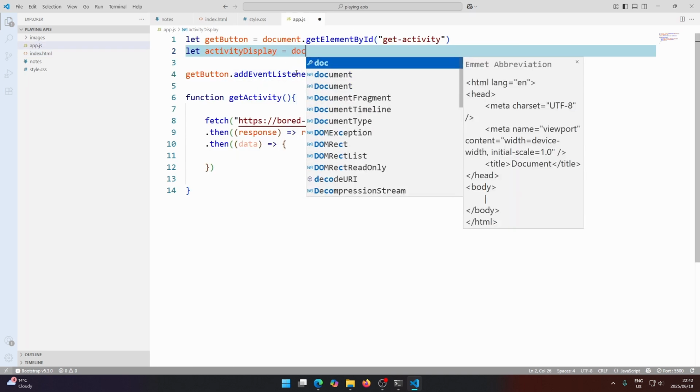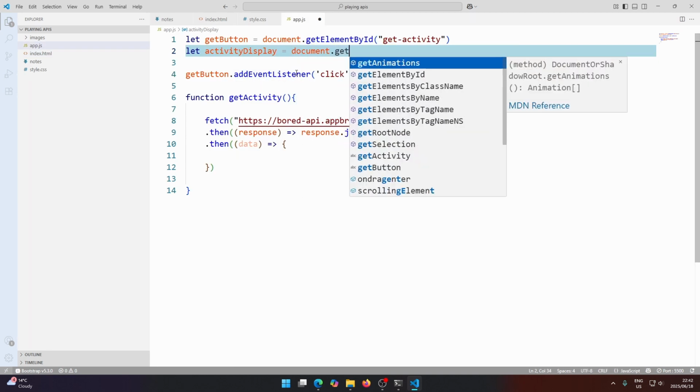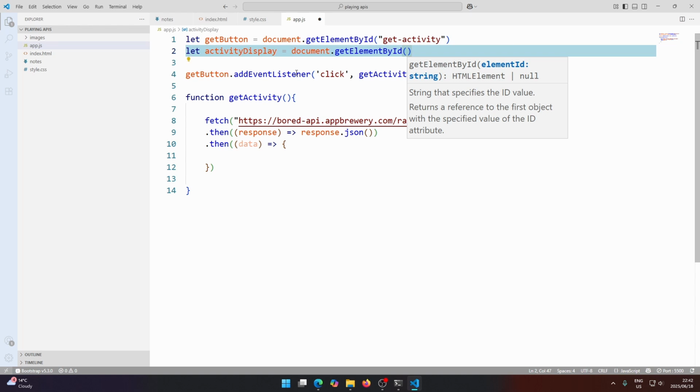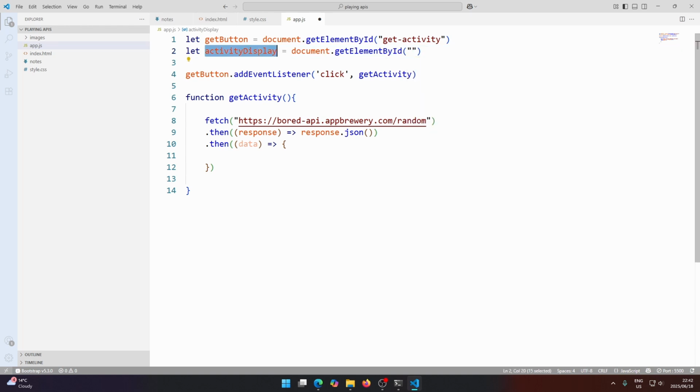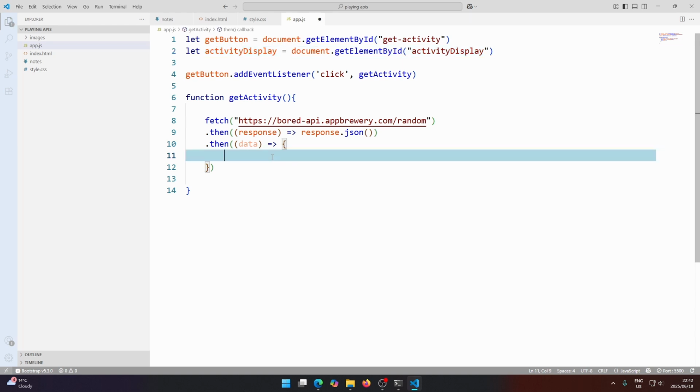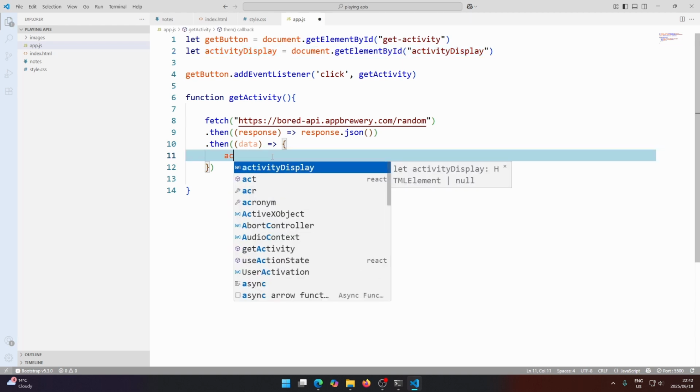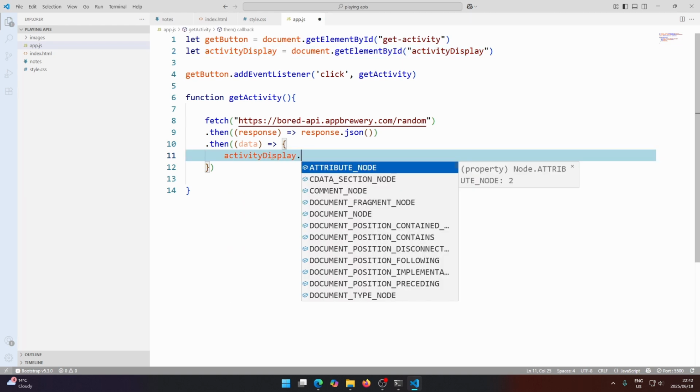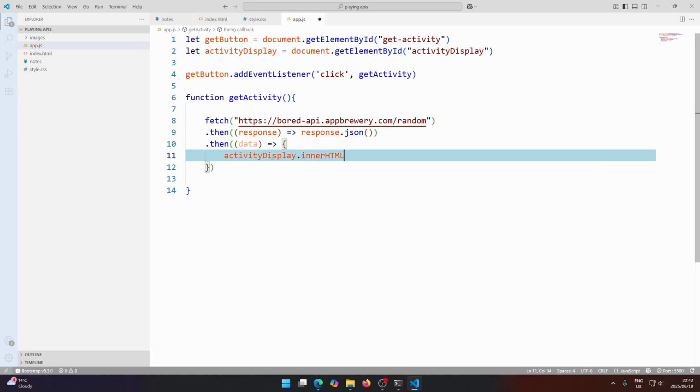And here I'll say document.getElementById, and remember the ID here was the same as this name here. So I'll copy this and paste it in here. And okay, now we have the activity here, so we want to do activityDisplay.innerHTML is equal to, one equals sign. I accidentally put two there.